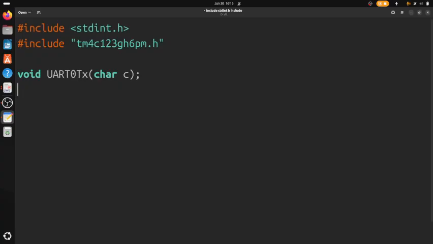But let me explain this function a little bit later in the flow of the code. This is just a delay code, and let me also explain this function a little bit later with the flow of the code, because it will be easier for you to understand.